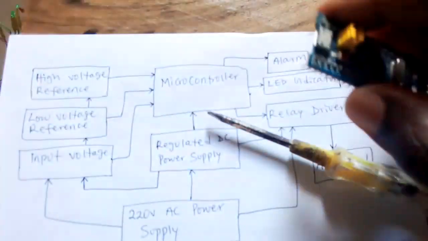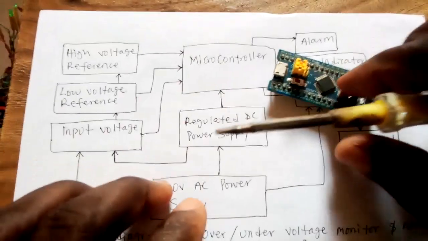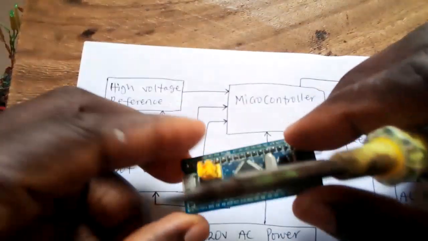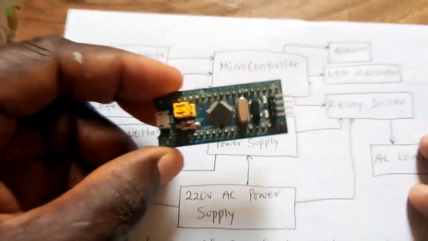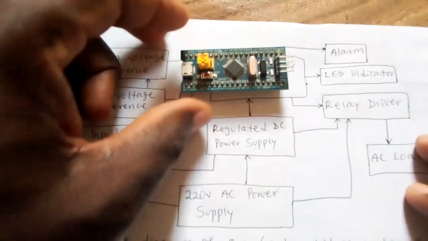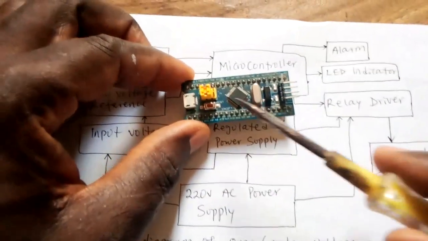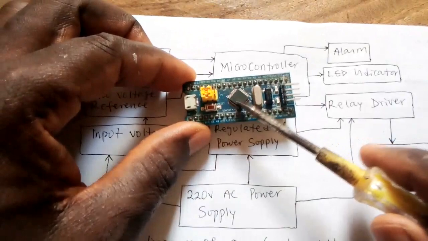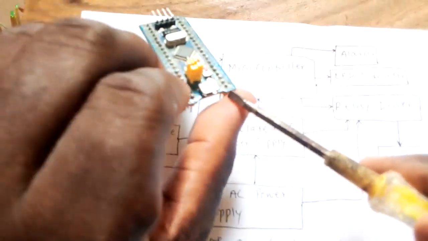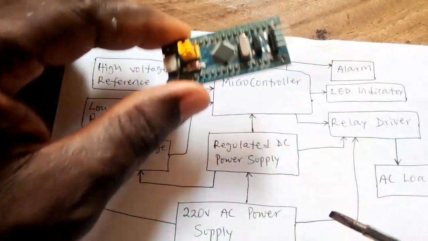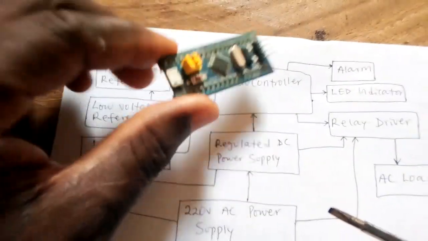So here I have, let me pull this out. This is a 32-bit STM32 microcontroller board. This is the microcontroller you are seeing here. This is for programming, where you write your software and download it to control this. The microcontroller I used is this STM32. That's the computer in here.